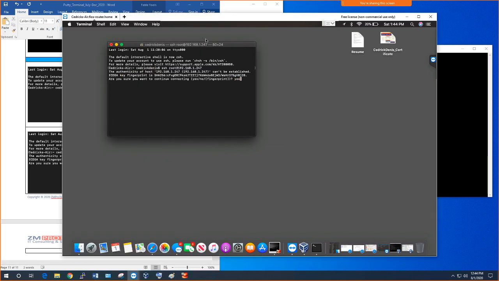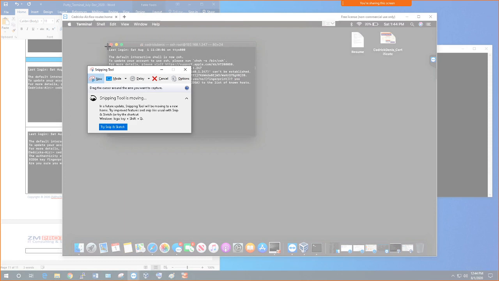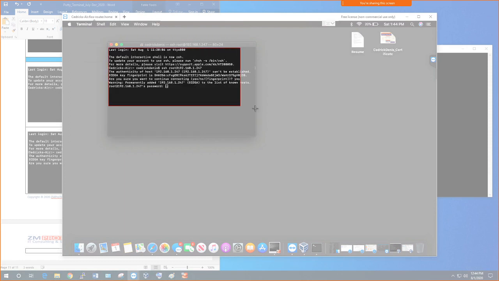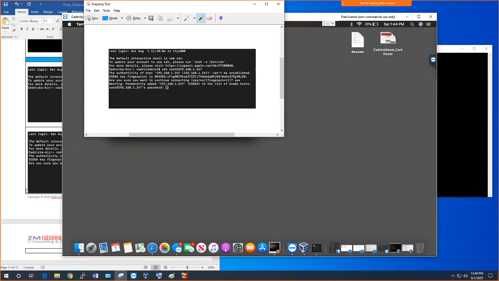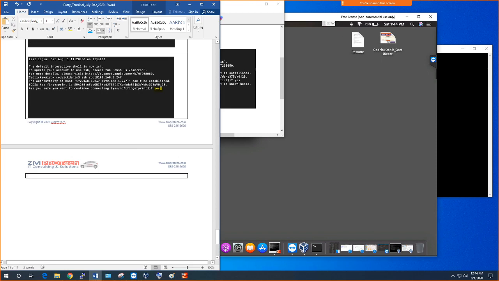Okay, and hit enter. Now it will ask you for the password. So type in the password. You got the password in? What password is it asking for? The root Red Hat password. It's not working.